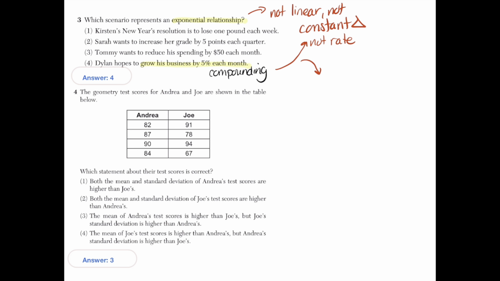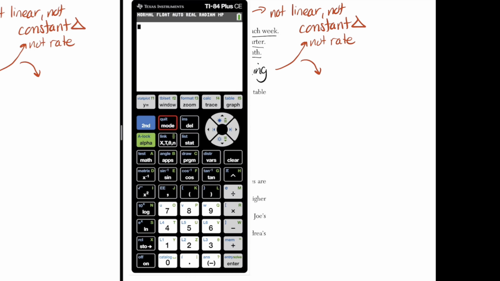A lot of kids look at this and with the percent part, they'll start thinking, I can recognize this is not a rate. But with the other ones, we can definitely see the rate. So with number 1, we're losing 1 pound per week. That is a rate. Or 5 points each quarter, so 5 points every 3 months. That is a rate. And I can see why some kids would have said, well, quarter, and thought maybe that could have been the correct answer. But when they're talking about a quarter, they're talking about a specific amount of time. And the last one we're looking at, he wants to reduce it $50 per month. All right, hit pause and jot this down into your notes.